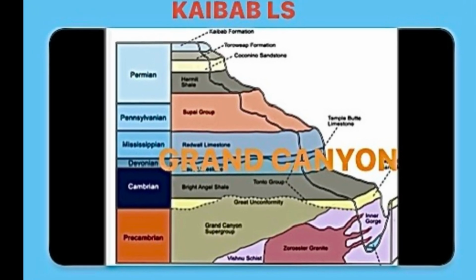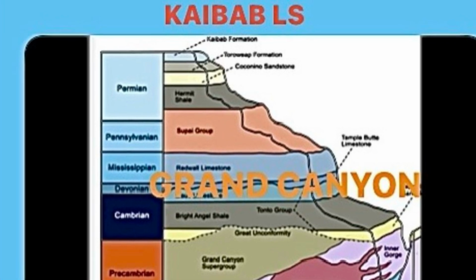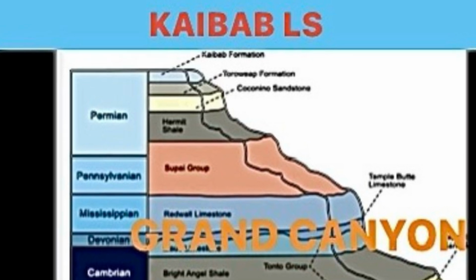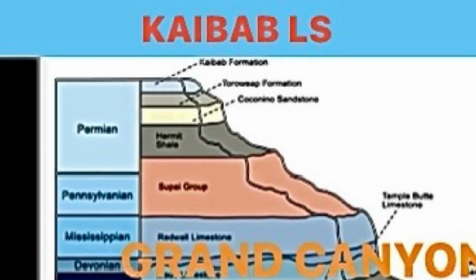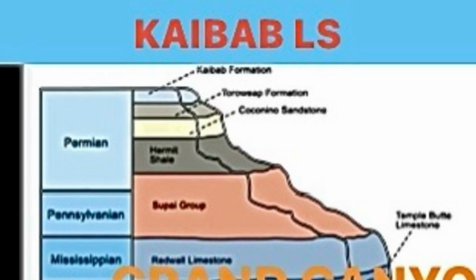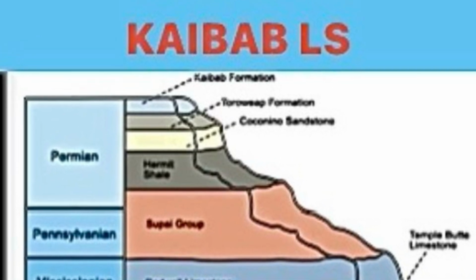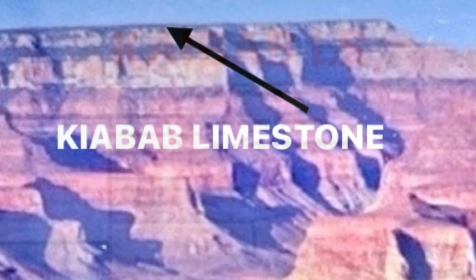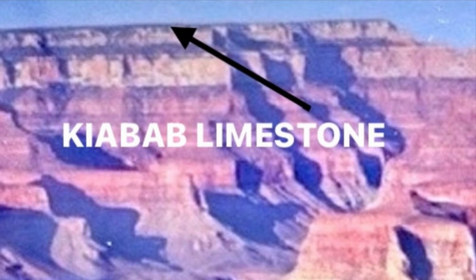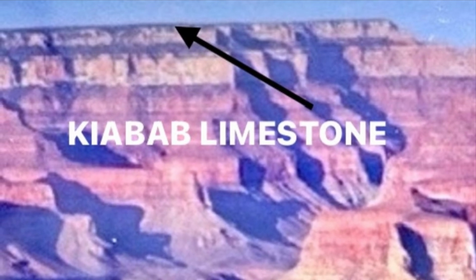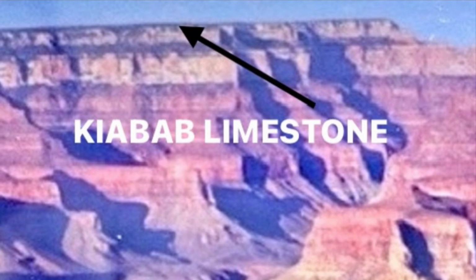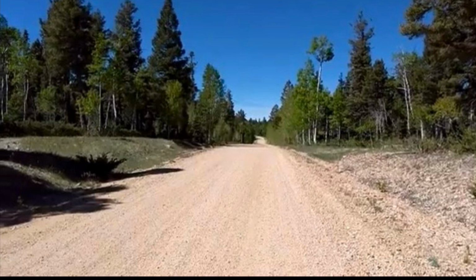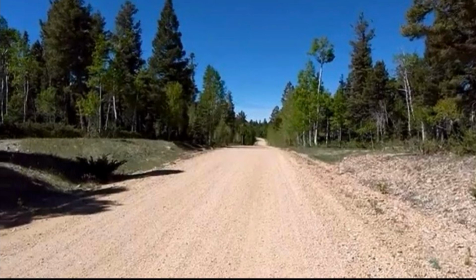Okay, let's get into Zion geology. But wait, this is not Zion, this is the Grand Canyon, the rock strata of the Grand Canyon. I put this up here to show you that the very top layer of the Grand Canyon is called the Kaibab limestone, and we're going to see something interesting about that in just a minute. Here is the Kaibab limestone in the Grand Canyon that forms the most upper layer of the Grand Canyon. Here's one of the roads on the north rim of the Grand Canyon, and you're looking at Kaibab limestone.